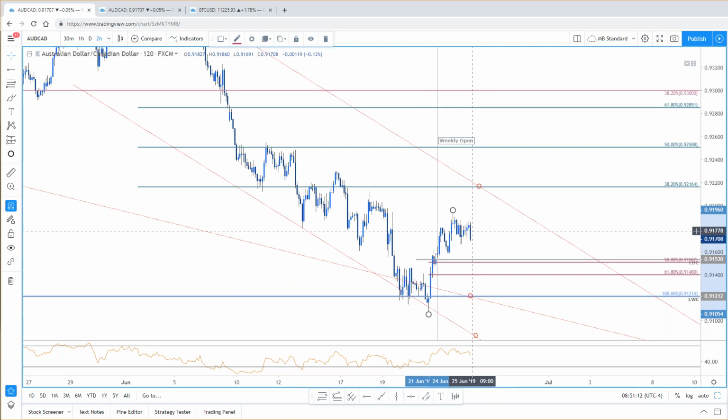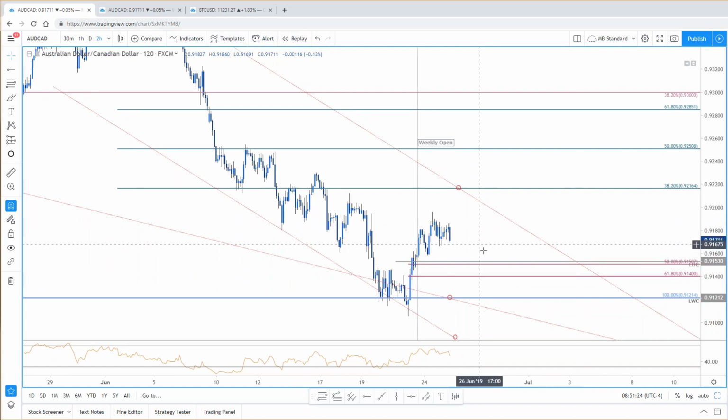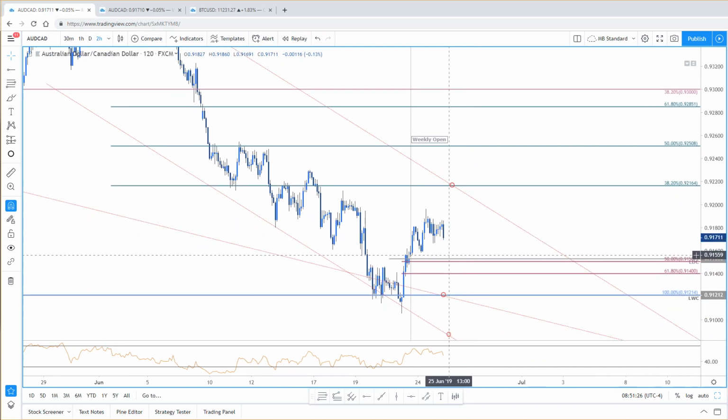So another area, if you get a stab or wash out, look for exhaustion off one of these two regions. If you're holding shorts, just watch the weekly open, probably just peel off most of it there. But I want to see a hold off one of these two levels if we're going to rebound. So does that mean the CAD starts to fizzle out on this dollar CAD move lower? I don't know, but I'm not chasing that move.